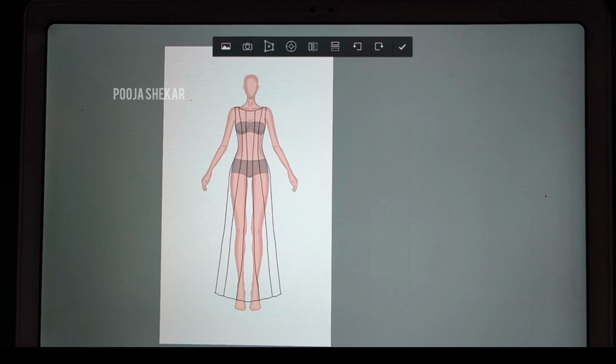And if you're wondering how I am sketching all these things, then you must check out the videos in the description box. I have created a whole series of fashion illustration using Sketchbook app, and especially for people who use this app in Android phones. So this is a very handy app, and you can easily create whatever sketch or whatever fashion illustration that you want. So yeah, using this application, I am drawing this paneled dress first. So it's like a kali dress, which is very beautiful and quite trending these days.